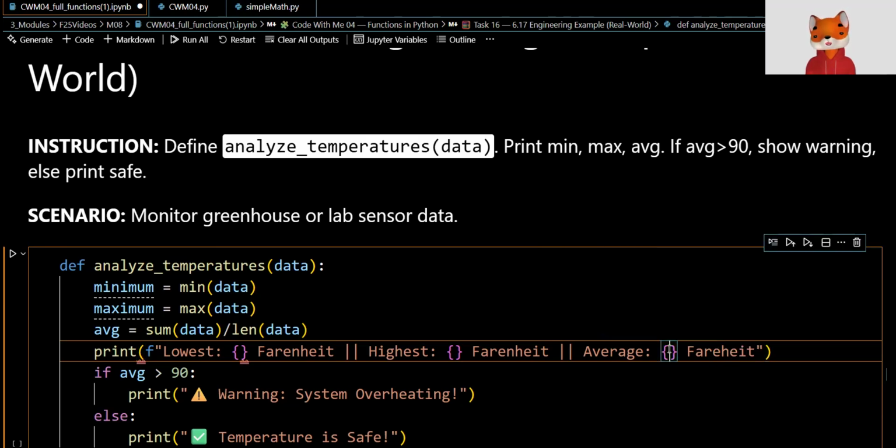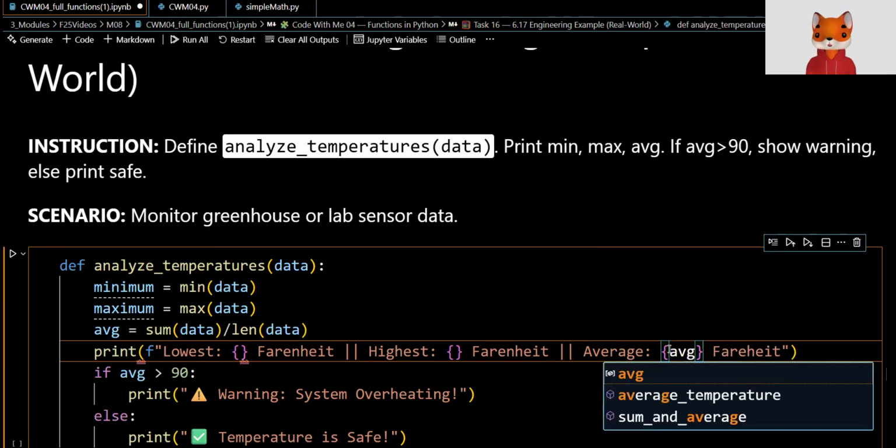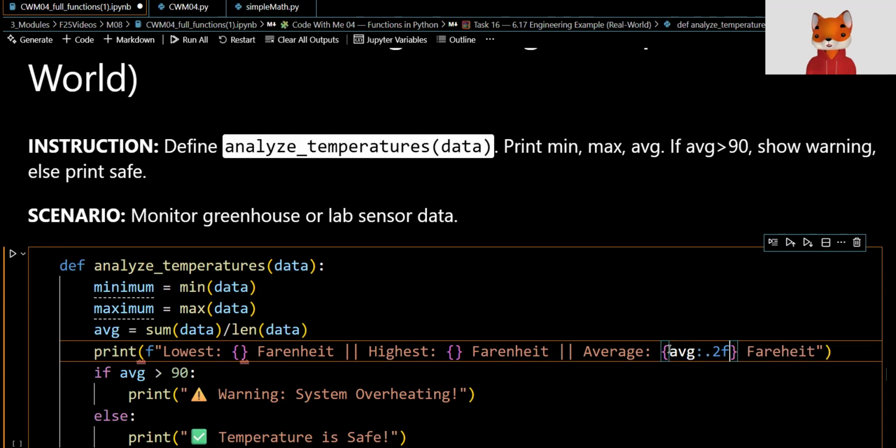Now for the average, because we're taking in multiple data points, let's just assume that we want to have it be 2 floating points. It doesn't specify, but since you know how to do 2 floating points, I would highly urge you to just go ahead and intuitively do that whenever you're working on assignments. So we have average here, colon, dot 2f to make sure that we have our 2 floating points here for the Fahrenheit.